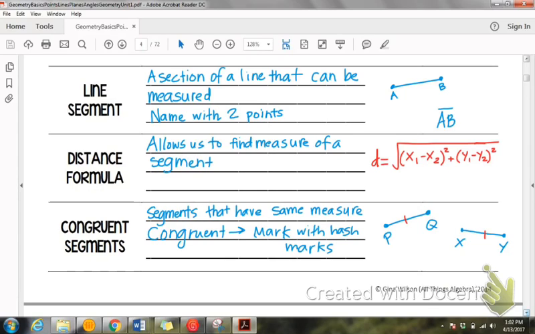And then the way that we write that things are congruent, I would say segment PQ, we just learned how to write that, is congruent. This is the symbol for congruent, an equal sign with a squiggly on top. That means congruent. PQ is congruent to XY. So maybe over here in the notes part you put congruent sign is this equal sign with a squiggly. That means congruent.